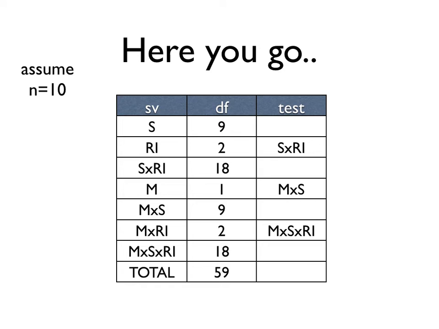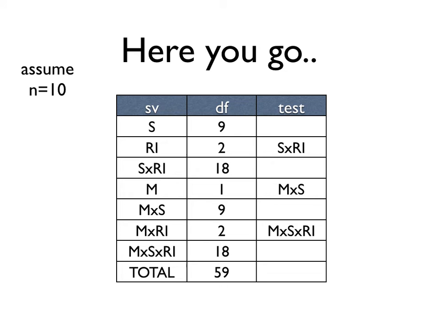Okay, how do you do this? There's a really mechanical way of doing this. It's not hard. The first thing you do is make up a source of variation in degrees of freedom table. Now the nice thing, by the way, is if you do this with SPSS the way I'll tell you how to set it up on Tuesday, you can tell SPSS that in this case retention interval and memory are fixed factors and subject is a random factor, and it'll know what to test with what. So that's nice. But this is pretty easy to do. I'm assuming there's 10 people in each, all told. N equals 10.